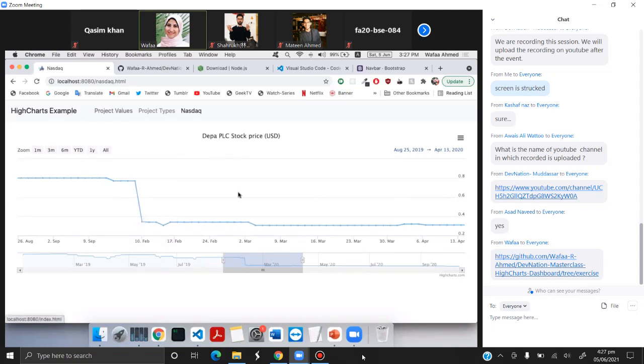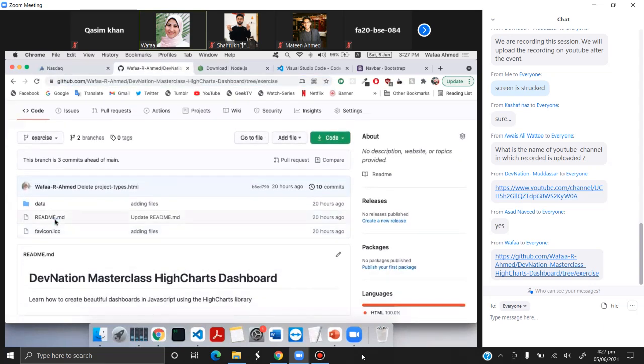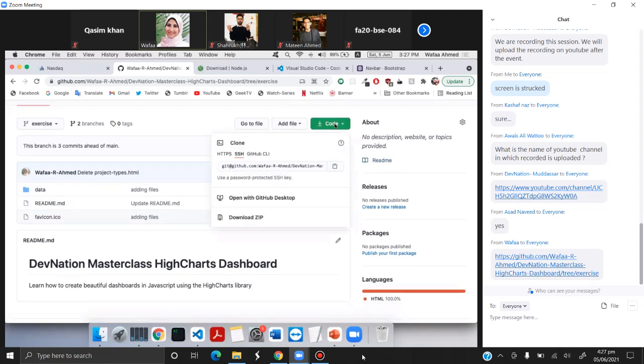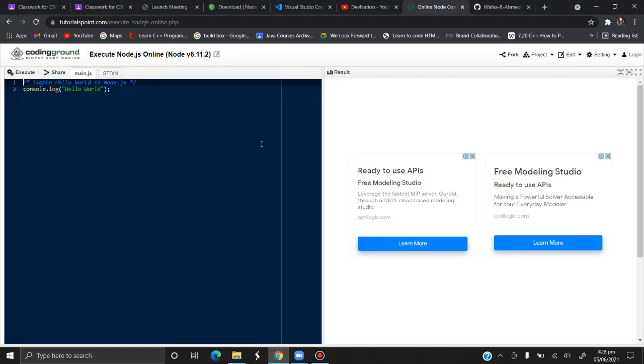Okay, so I'll start like everyone else. I will download the code from the repository that I shared. This repository does not have any code yet. It will have the data files, and that's it. We will create the code ourselves together. Just click on download. You can download a zip file. I will just download it here.